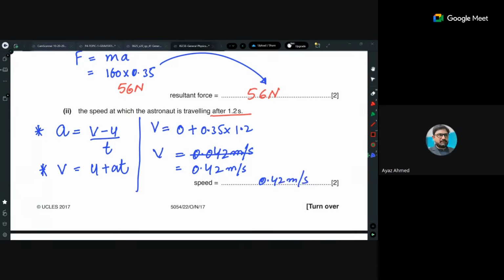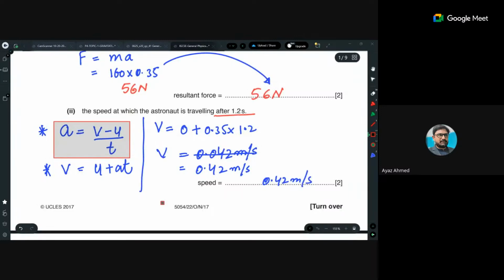Now, you should never violate this formula. That is the honest formula of acceleration for you people at your level. a equals (v minus u) divided by t. That formula will help you solve any type of question which relates acceleration and velocities at different times. Okay, is it clear to you? Yes, sir. Okay, now let's move to the next part.